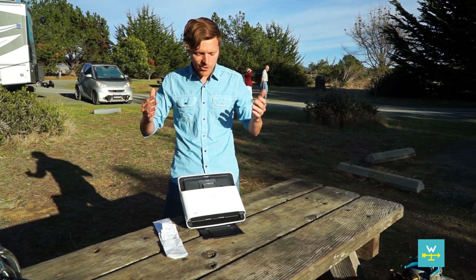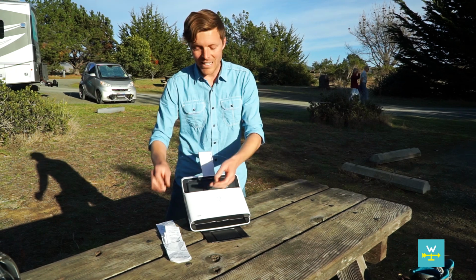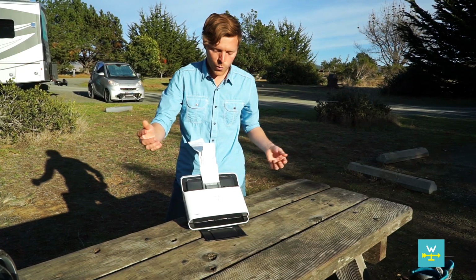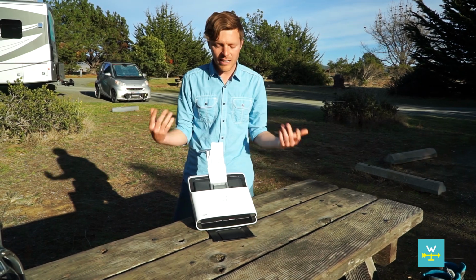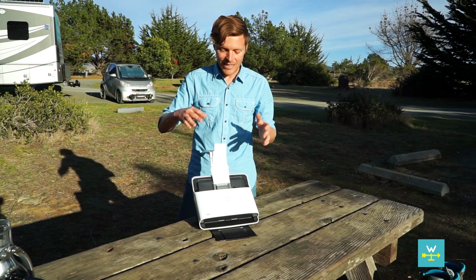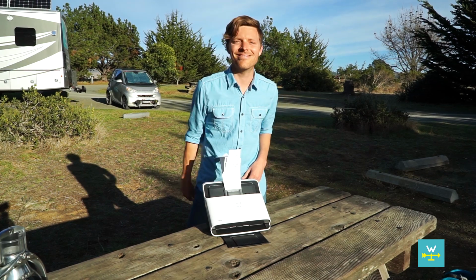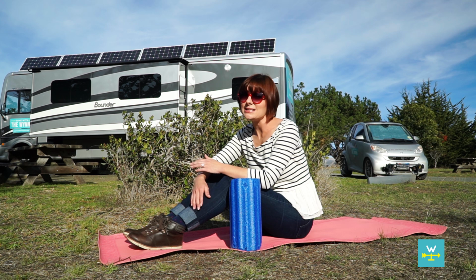So finally, I just spent the bucks, bought the desktop version for one major reason. I can grab a whole stack of receipts, drop them in, push one button, boom, scans them in, saves them in my computer, organizes all the information. The software does a decent job. It's not perfect, but now my receipts are saved, they're backed up, and if the IRS comes a-knocking, I'm legal.